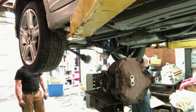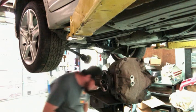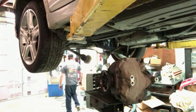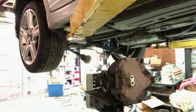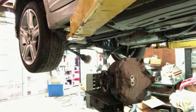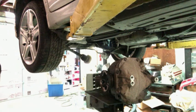You want to pull that CV? Yeah, 21 on the lug. Go ahead and do that. And then I'll set my impacts down here. Nope, I'll do it. While this thing's draining, I'm gonna go ahead and start pulling the diff cover. You don't have a gun down here? Pretty sure it's at the house. Yep, actually, no, it's over here. I just remember, I changed the wheels on the convertible G35.